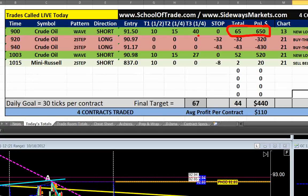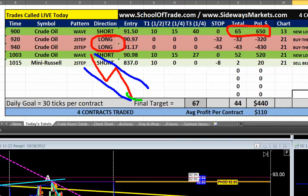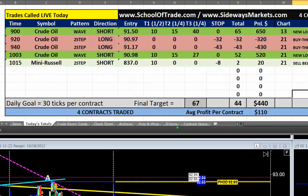You'll also notice, too, we made it all the way to the lows. Then we tried to buy. Now, we had an ABCD pattern. We had a bearish channel. And we found ourselves right at the lows of this range. It was a gimme trade. These are one of those trades where, in most examples, you could close your eyes, hit the buy button, and it's going to fill all three profit targets. So we were very surprised when we took the two-step pattern long.